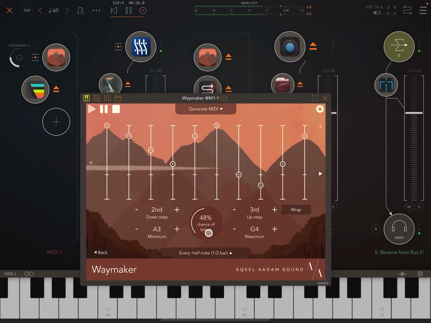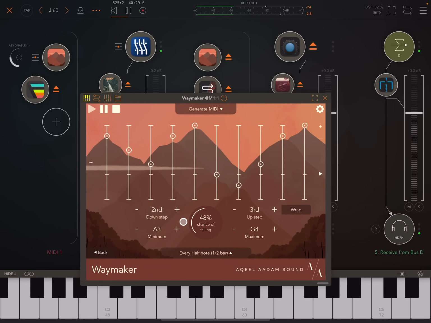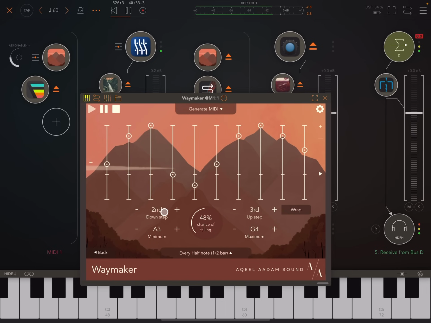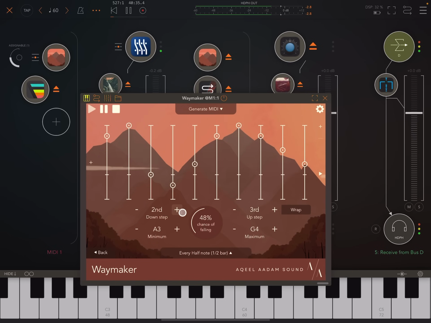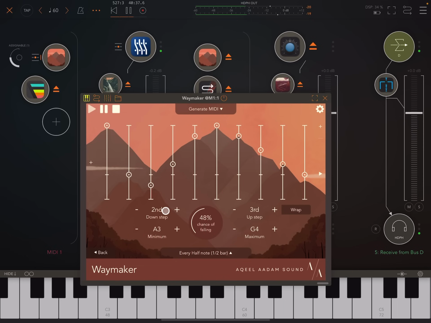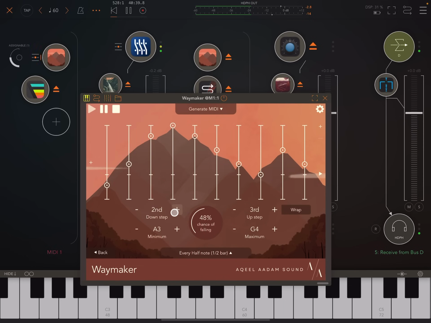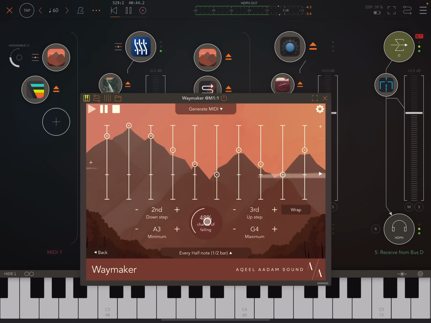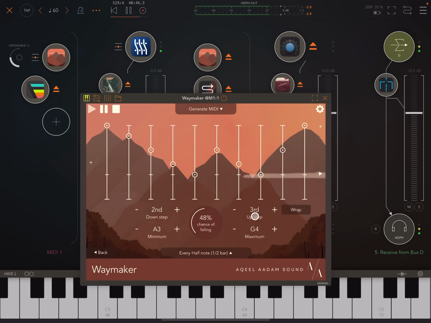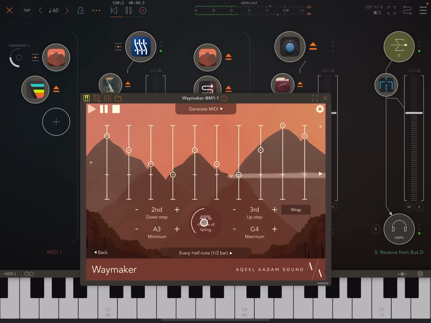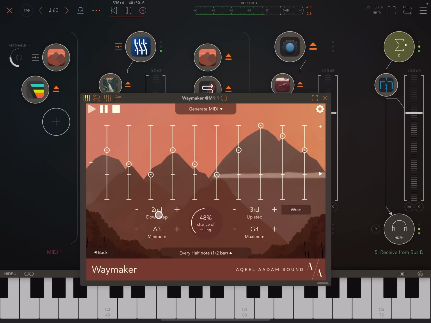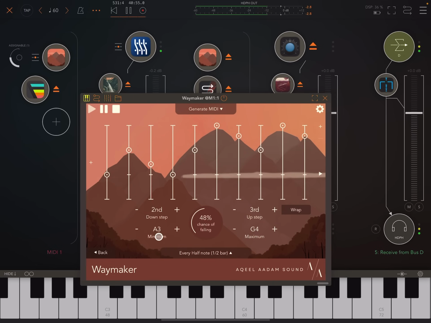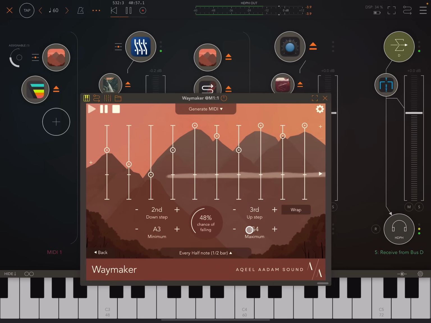And this is related to some of the other settings here. So we set the interval that steps will rise or fall by with the buttons to the left and the right. So if there's only a 40% chance of falling, that means there's a 60% chance of rising. If it rises, it's going to go up a third. If it falls, it's going to go down a second. So we're just setting the intervals there. And we're also able to set the minimum and maximum notes allowed as well.